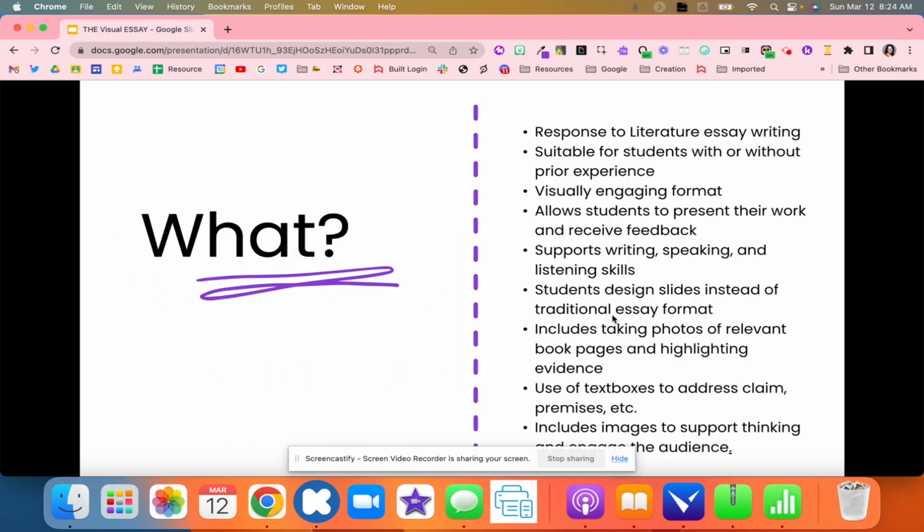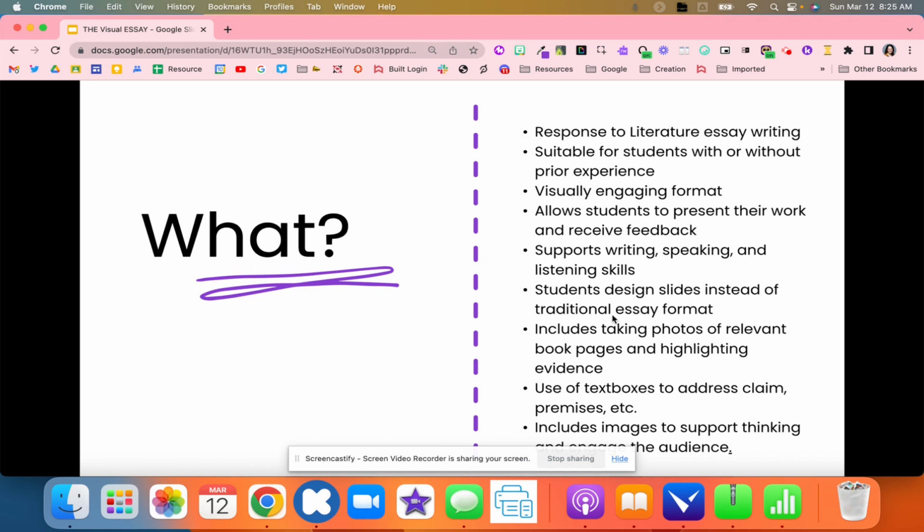Now, here is what it is. So, again, students are responding to some type of literature in their writing. Students are able to pull from their prior knowledge and use text to text for their justification, or text to self, or text to world to make it even better when they are justifying their understanding of the text to answer that essay response or that essential question. Students are able to use a visual, engaging format where they're able to grab the images right from the book and add them right onto their Cami.